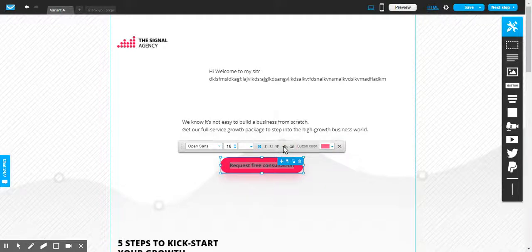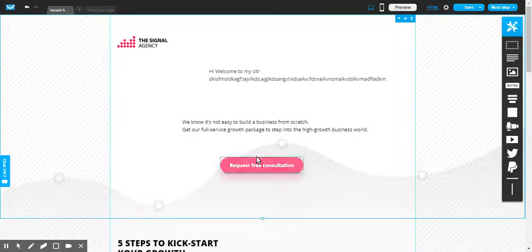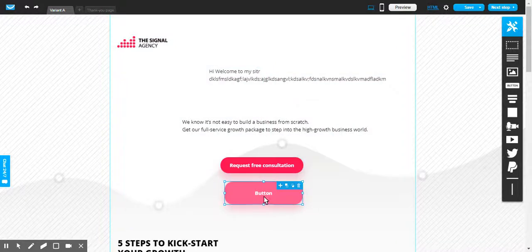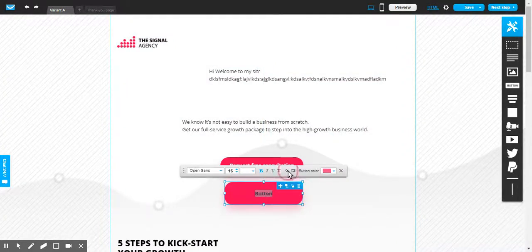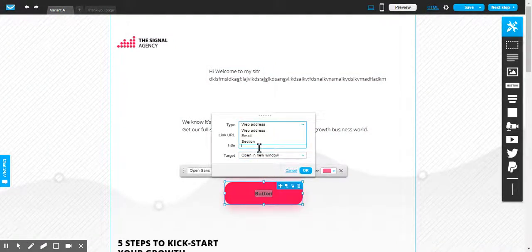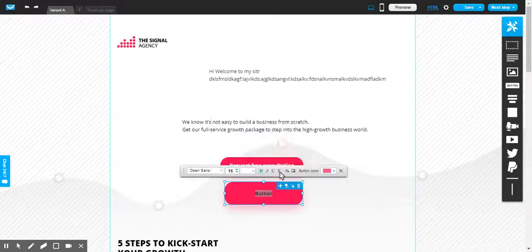Sections, types, and again, to be able to add your own link, you're going to have to drop this button down, because this one is for consultation. So right here, you'll be able to add your own web address. Web address, link URL, title, target, and you'll be able to press OK, and it will go to your link. When you hit preview, I'll do that after I create something to show you.